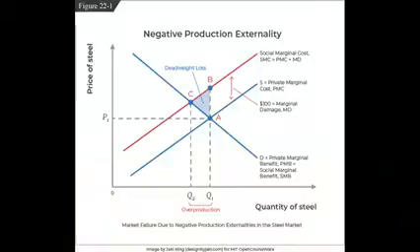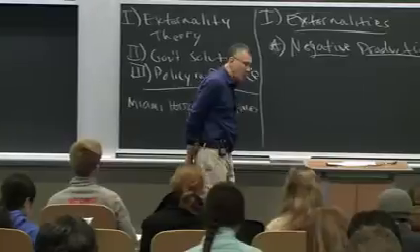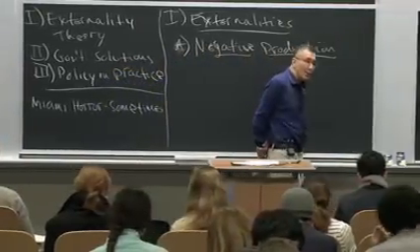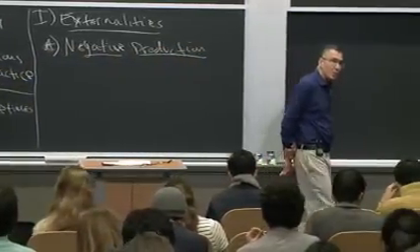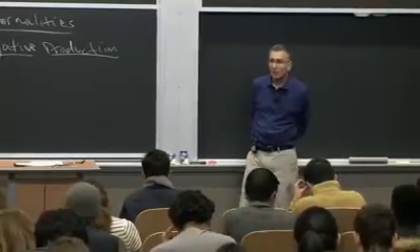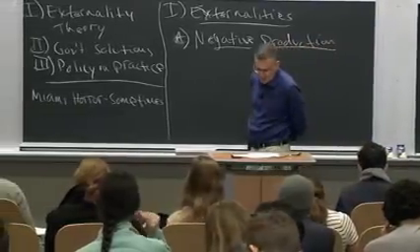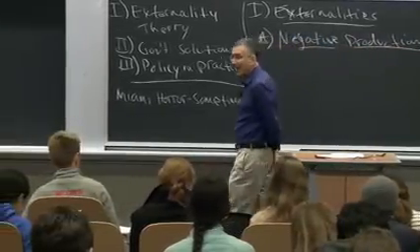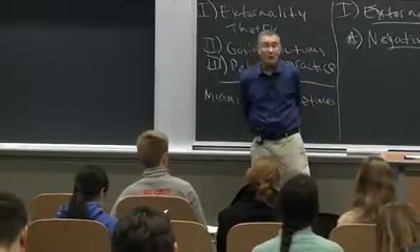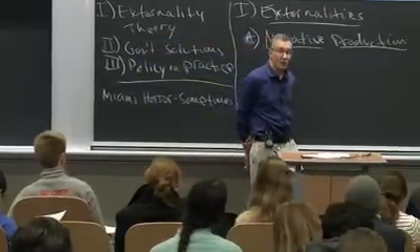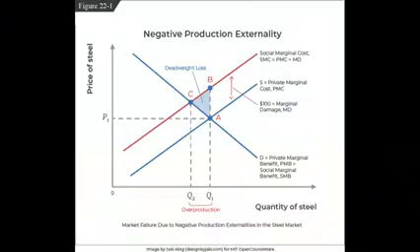The difference now is we're going to drive a wedge between privately perceived benefits and social benefits. For the consumption of steel, with the demand curve, we're going to say the benefit to individuals is the benefit to society. They're one and the same. That's what we've assumed all course. But for the supply of steel, we're going to say, wait a second, the cost to society is different than the cost to steel producers. The cost to steel producers, which is their private marginal cost, is the supply curve.